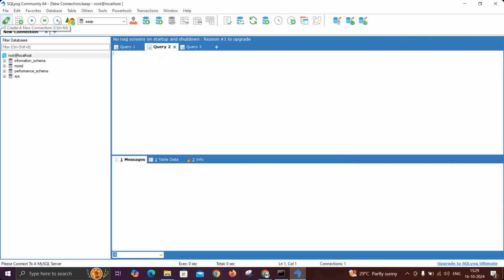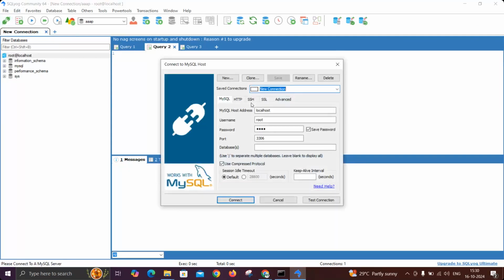Here you will find a new connection icon in the left upper corner, below this file. Click on that symbol.